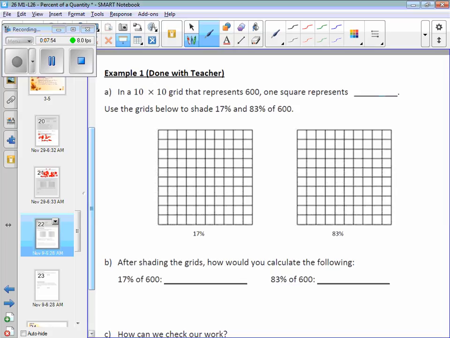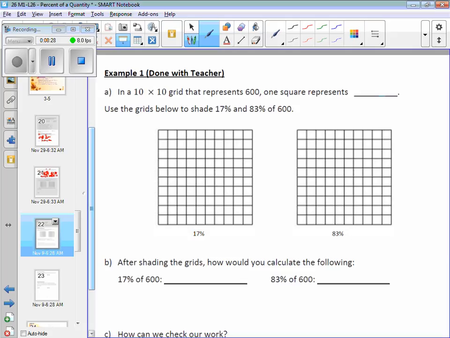Before I go forwards, let me go backwards. When we did the 10 by 10 grids, and every block was worth 1%, the entire block would be how much percent? Yeah, you can say it out loud, 100%, okay? If each block was still worth 1, and they asked me to shade 17%, how many blocks would you shade? Yeah, 17.